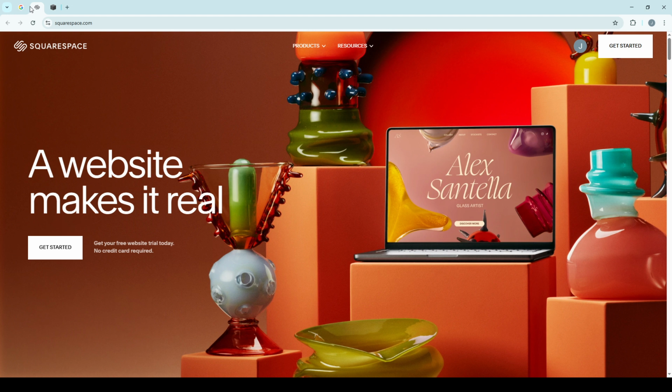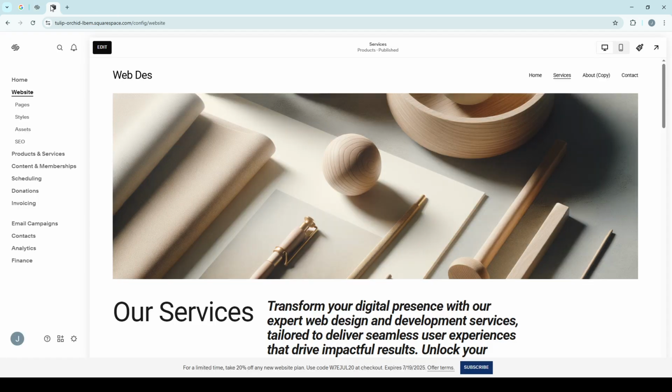Once you're in, look for the Get Started button. This is your gateway to all the Squarespace tools and features. Click on it, and it will guide you to the list of websites you currently have within your account. If you have multiple sites, make sure you select the one you want to work with today. After selecting your website, you'll be directed to its specific management interface.